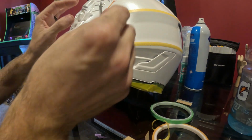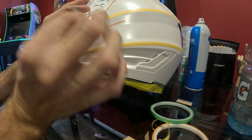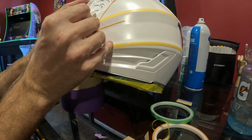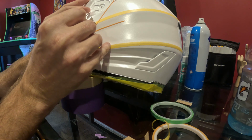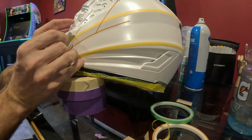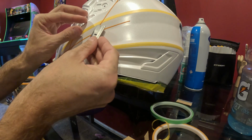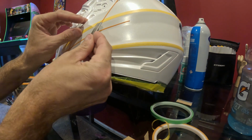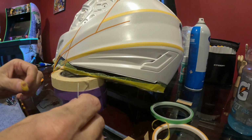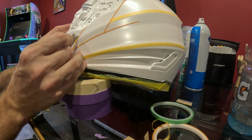So, with the fresh blade, you don't have to press really hard. It'll cut really, really easy. Don't need a lot of pressure. And just like that, it's literally that simple.